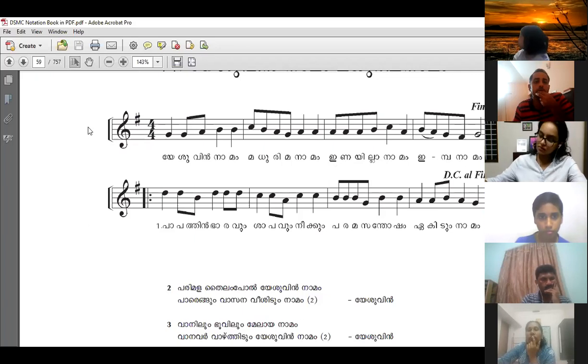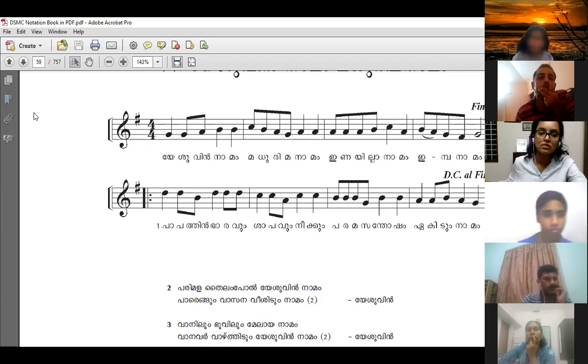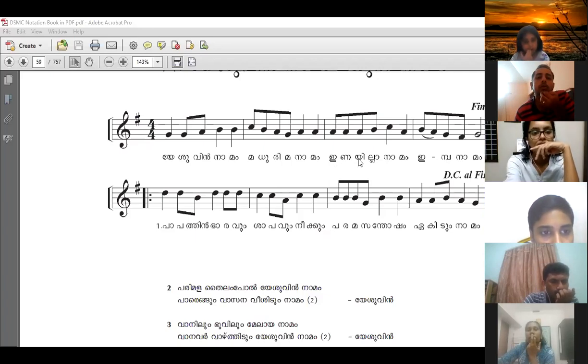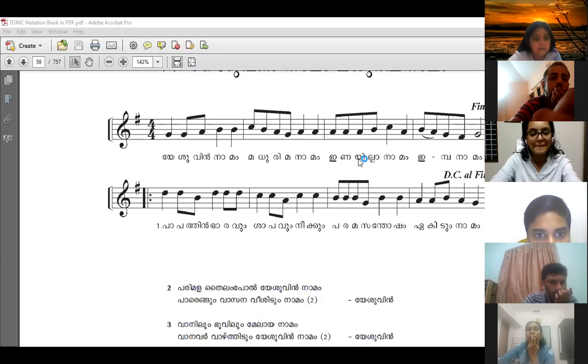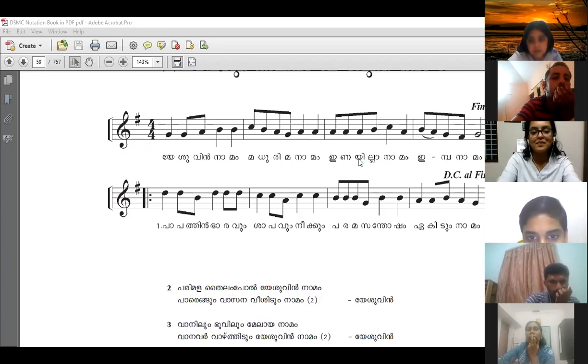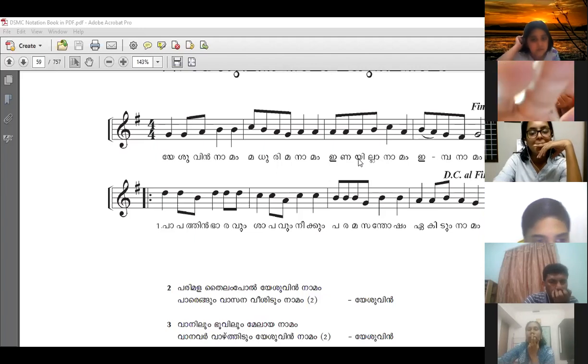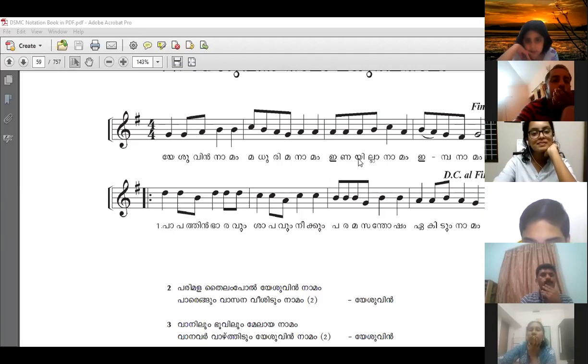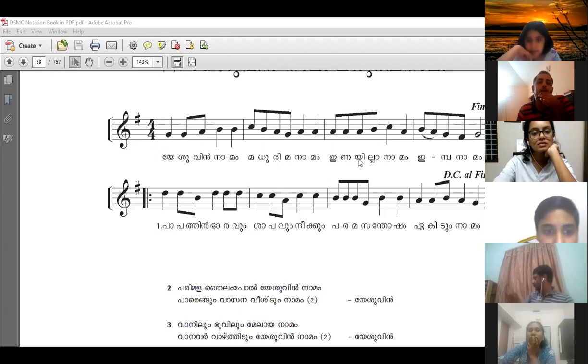Now the next question is how many Fs are there in this song? Any F it can be, okay? It can be either higher or lower, wherever F is there. Now find how many Fs are there in this song and type the answer. Let me see who is first. How many Fs are there in this song? Chris, yes. Anish, yes. Jeremy, yes. Neha, yes. Josie, yes. No, there is one F. It is hiding. There is one F.